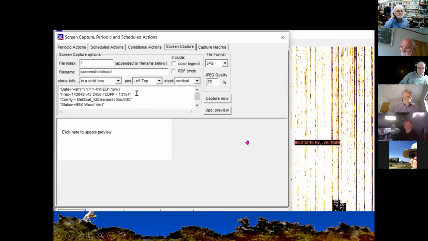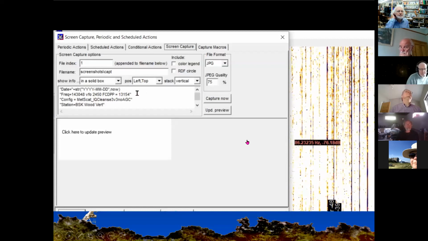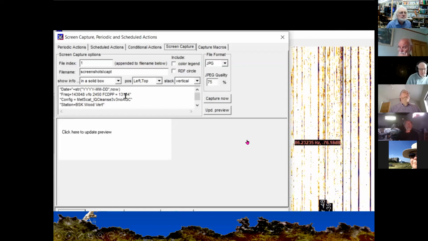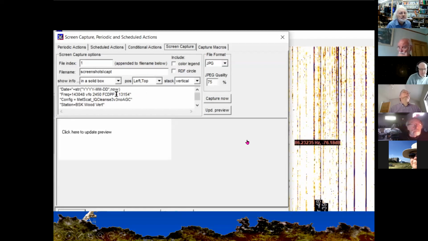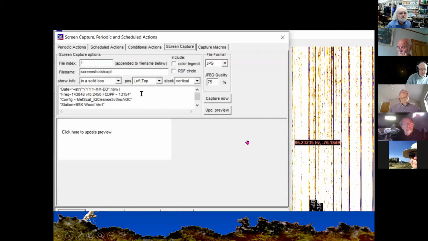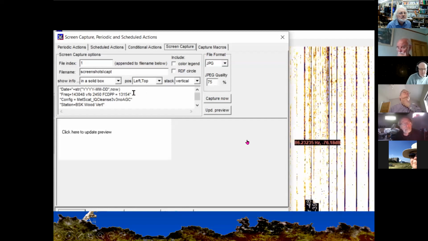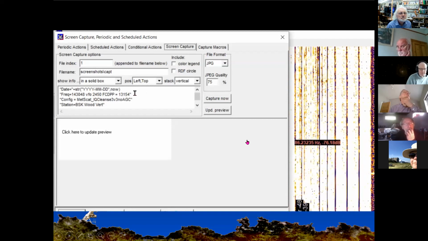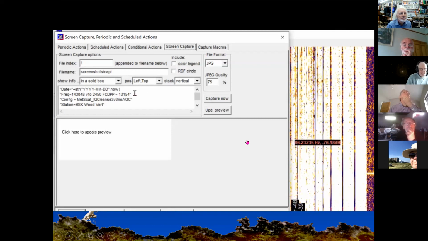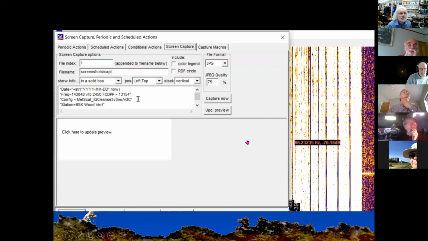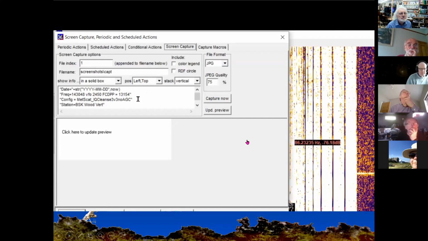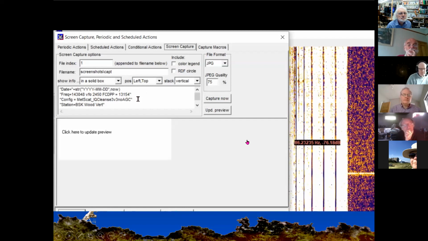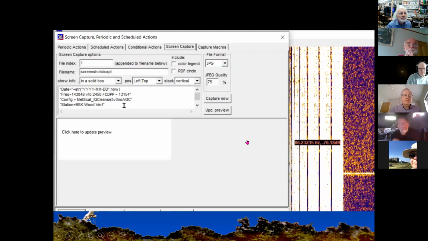So I've got the date on the first line. The second line, I've got the frequency that the FFT dongle receiver is set up to, and also the center frequency for the Spectrum Lab screen. I also have the serial number of the particular FFT dongle receiver I'm using, because I've got 2. The next line is showing the configuration script file name again, so that we know all of that detail.